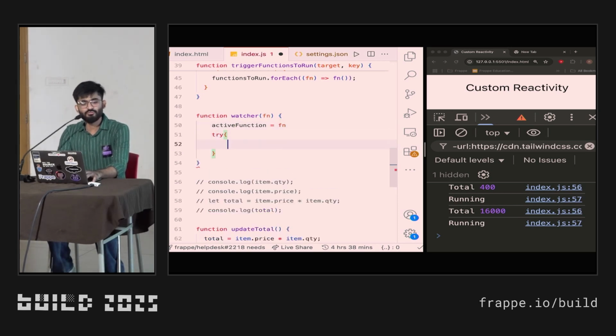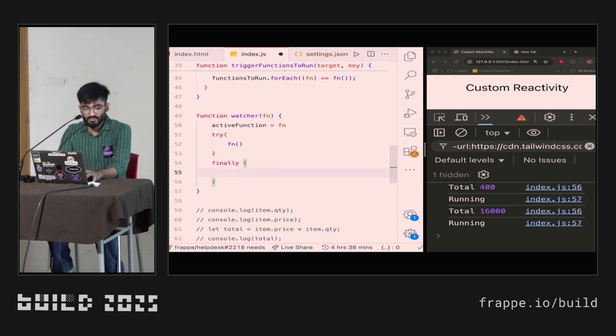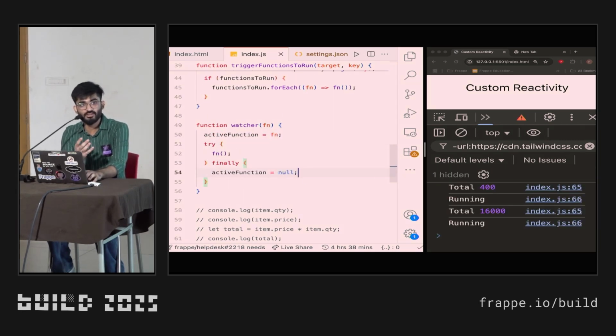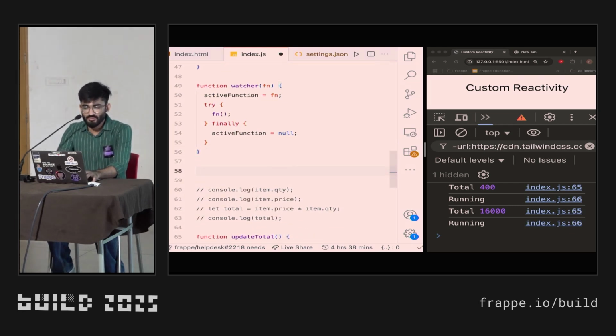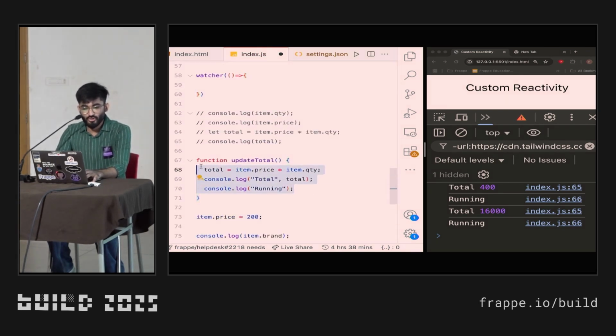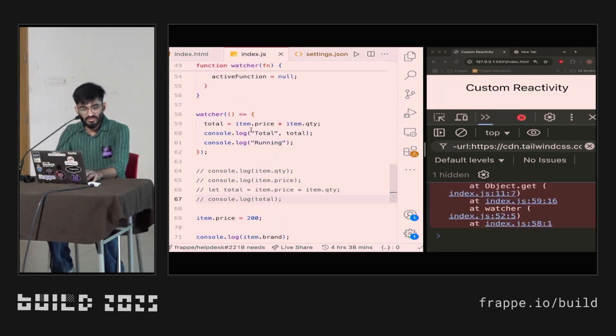Now inside the try block we'll try to execute this function, whether or not there are any errors, and then finally we'll set the active function as null again, so that whenever the next property is accessed we can start with the initial state itself. So now instead of doing update total, I'll say watch this inside the watcher, watch these changes, and whenever one of these changes, update the total.